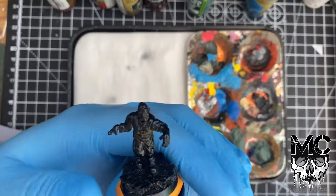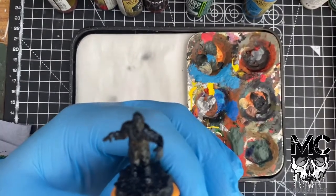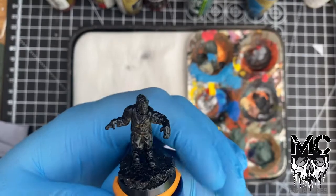We shall see. He's primed in a mixture of two different colours. I was priming them all in sand and I ran out of sand, so I went over them all in black.